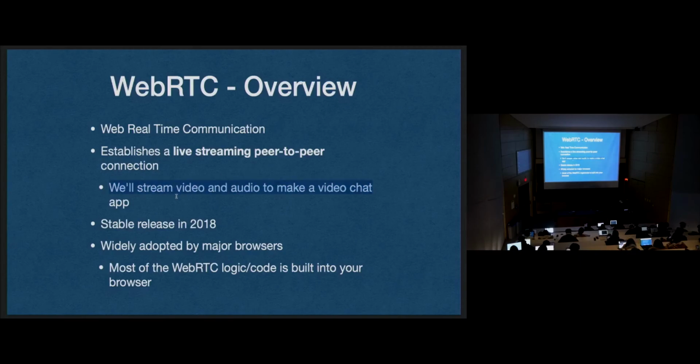So mostly this is used for video and audio. We're not going to differ from that. Video and audio is what we like to stream over the internet. And this is new. WebSockets, I said, was kind of new, but it was in 2011 that it was finally standardized. This is a bit newer. I mean, getting older now, 4 years. But 2018, fairly new, but it has been adopted by the major browsers since 2018. That's when it was adopted very widely. So it's been around longer than that, but that's when we first started being able to use it in our apps fairly reliably. As long as everybody had up-to-date browsers, they would be able to use it.